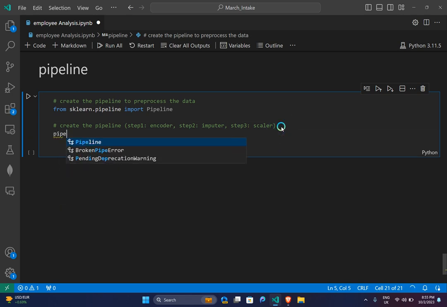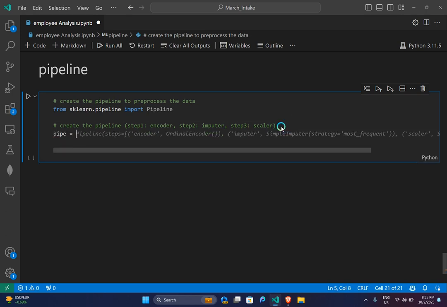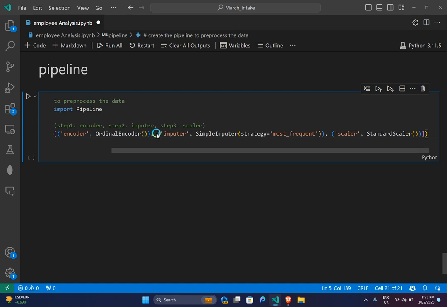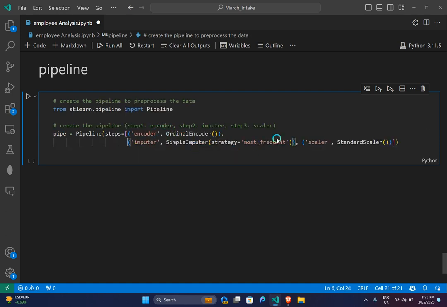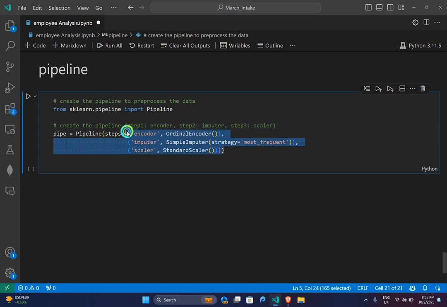So we are going to have pipe being equal to Pipeline. Then we specify the steps that we are following here.